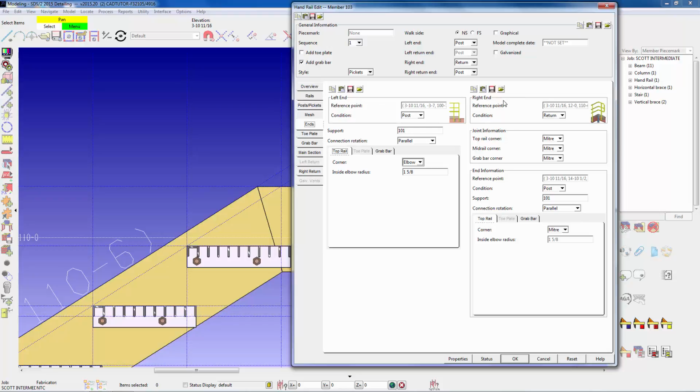That's on the left end. On the right end, for your top rail corner, let's go with the elbow. Top rail here, corner, go with the elbow.